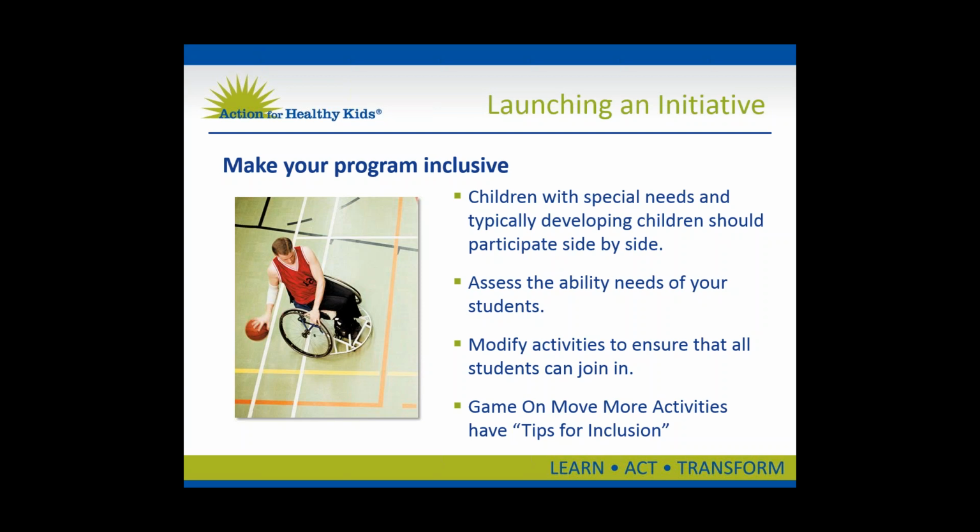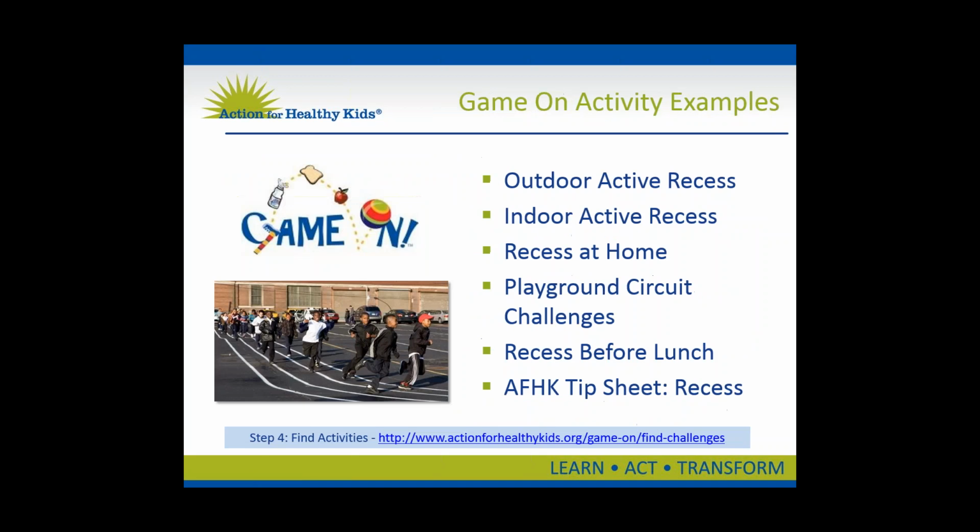So assess the ability needs of your students. Some may need few adaptations while others may require substantial assistance from peer helpers or adults. Most activities can be modified to ensure that all students can join in the experience and recap the benefits. For the Move More activities in Game On, there are inclusion tips that provide strategies for adapting the activity to include students with mobility, sensory, social, and psychological needs, which is great.